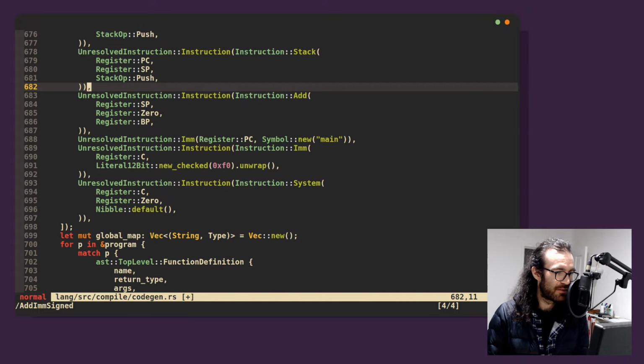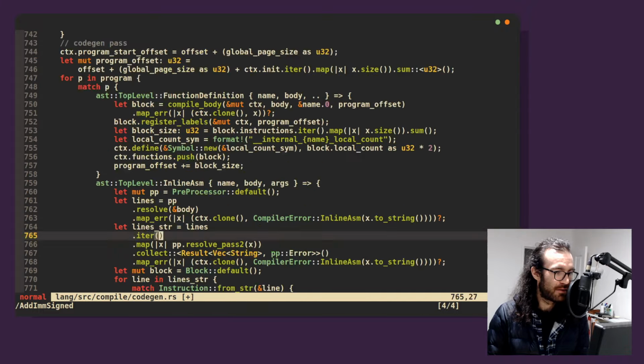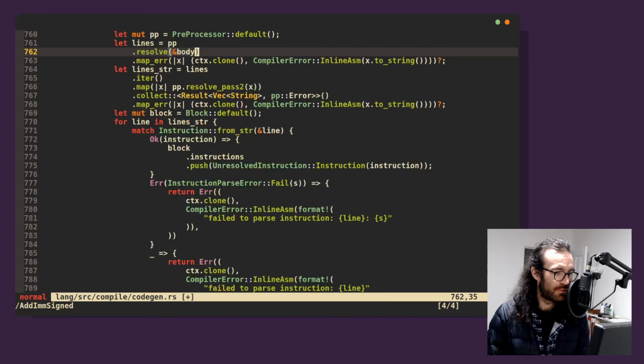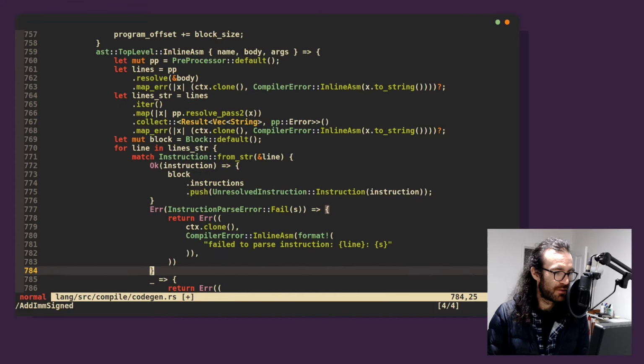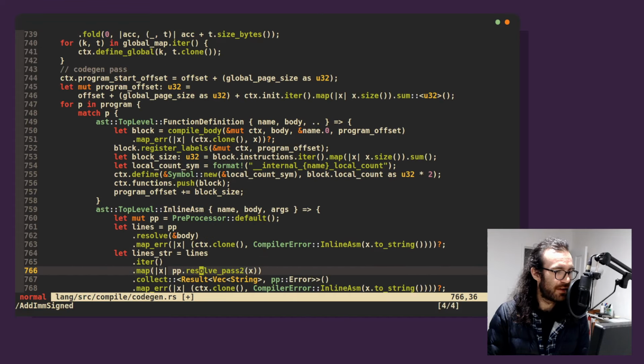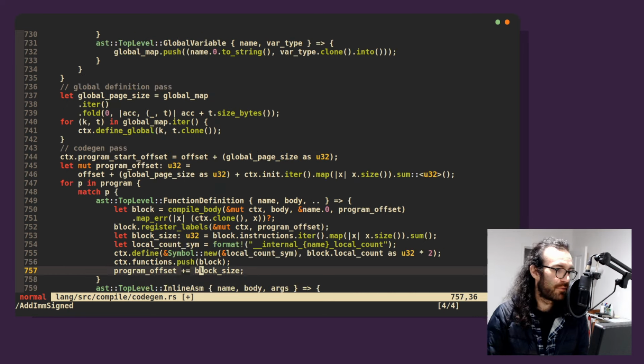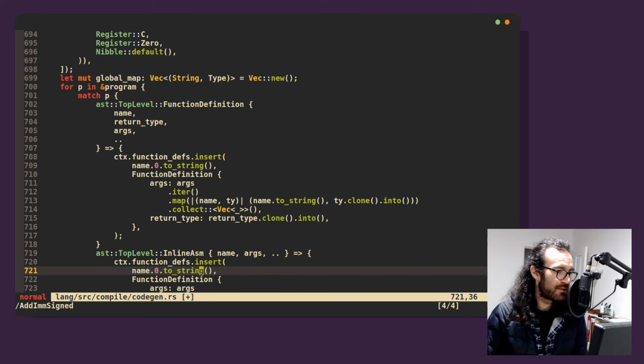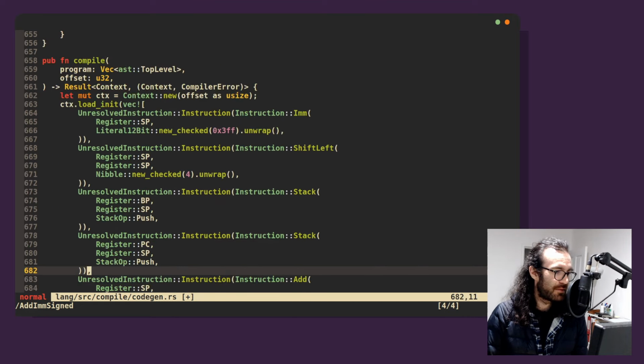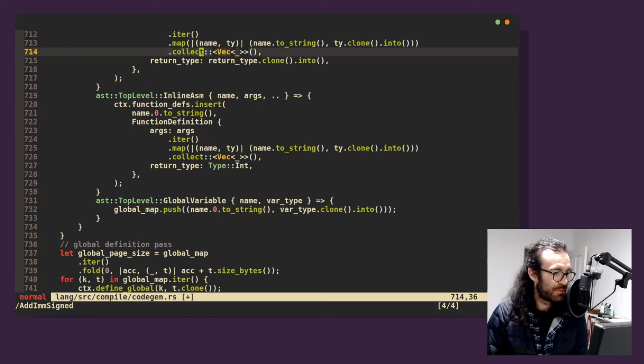What is this in? Compile. No, we're in, yeah, okay. So, program pass offset for each, for P in program. Program is everything. Program is every top level element.